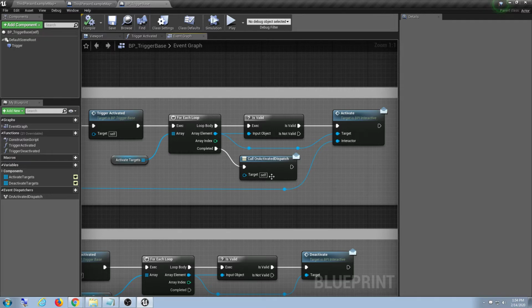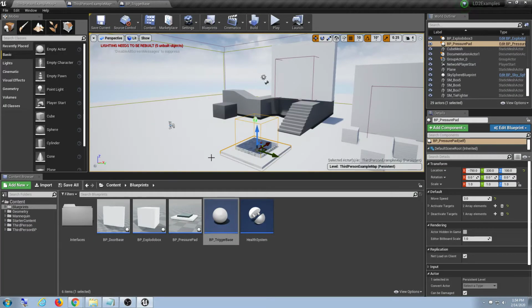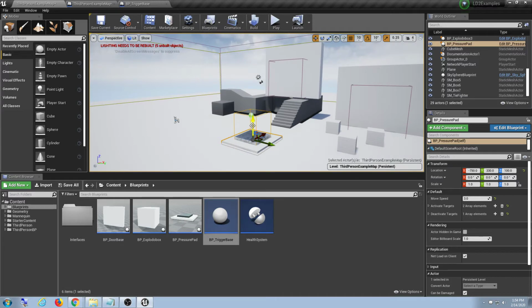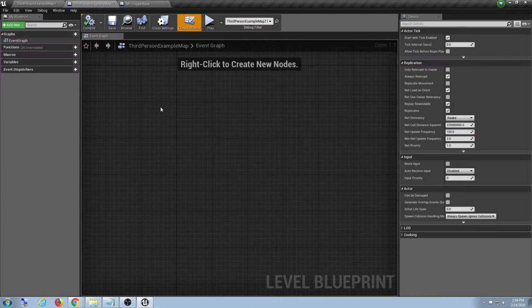All right, so we have our SOS, right? Now, if you go into the map, and let's say we walk through our trigger, which is essentially based off the pressure pad we made last time, it's not going to do anything other than just activate and deactivate whatever we have in here. And that's not really the point of a dispatcher. The point is that we're listening for when that happens, and then something else will trigger after that happens.